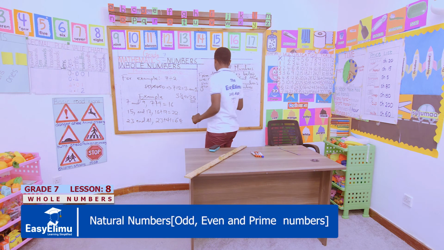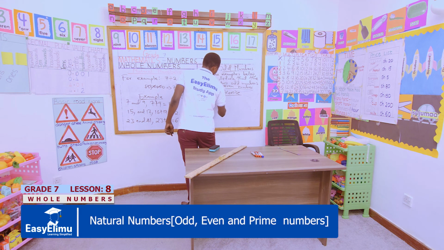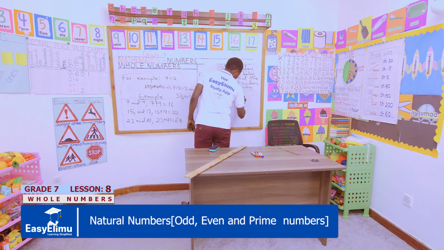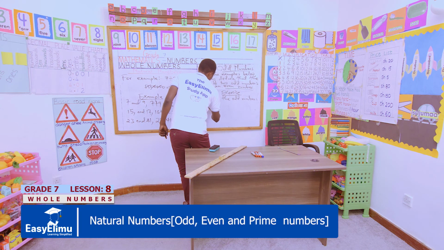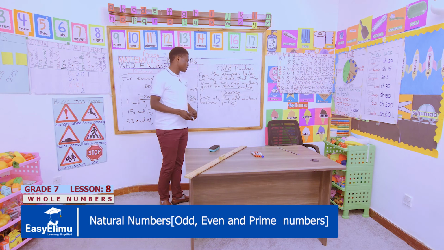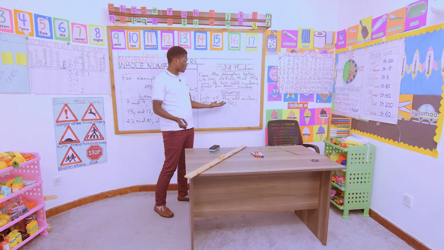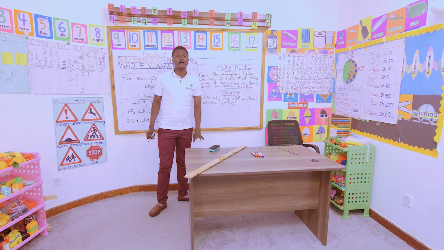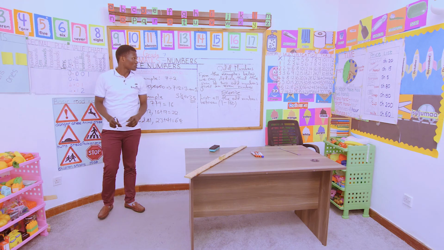Maybe you can take this exercise: identify or list all the odd numbers between 1 to 100. That is the interval. That means 1 is the infimum, then 100 is the supremum. In other words, you cannot have a number below 1 and a number above 100. Otherwise, if you do not have any question, that marks the end of our session on odd numbers.